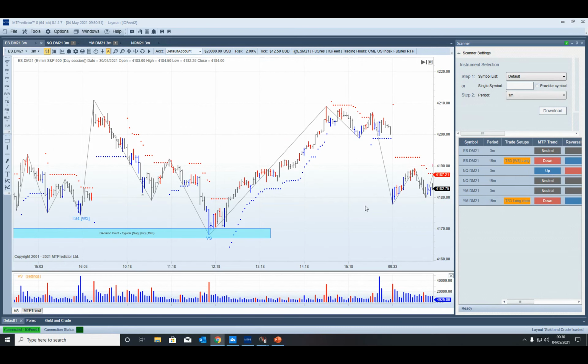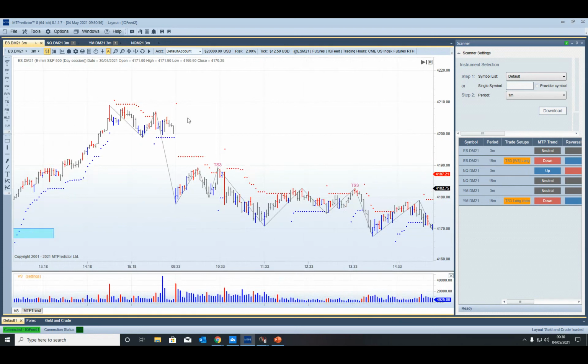Marion, on TS3 and TS4: if you send me an email afterwards, I'll send you a PDF that describes them in great detail. Send me an email at steve@mtpredictor.com. I'll send you the link to have a look at that PDF that goes through in detail what the difference is between a TS3 W3 and a TS4 W3. Rather than me go through it now, the PDF shows you exactly what it is. So drop me an email after the webinar and I'll email that to you. In fact, it's on the website anyway, for other people who want to see it.